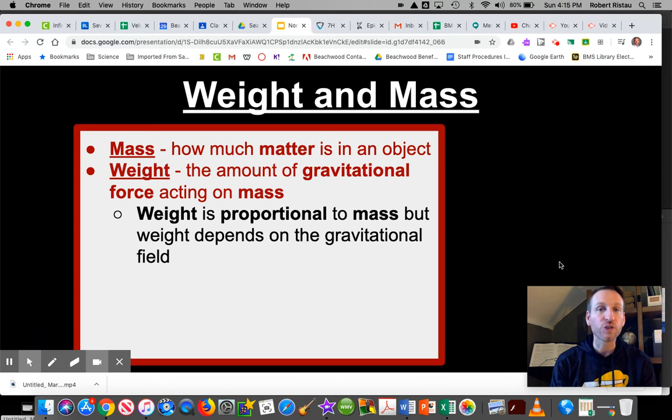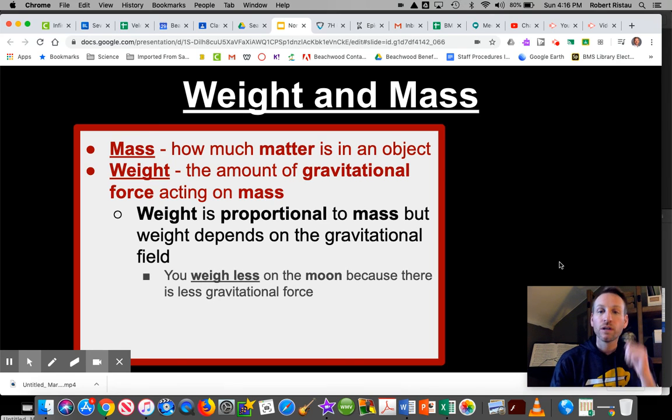Okay? But your weight depends on that gravitational field. Now again, we're going to assume that you're going to be on Earth for most of your life. Well, if you're on Earth for most of your life, the gravitational field really doesn't change that much. Okay, the only time it would change would be, I don't know, if you are really, really high up, like higher than a plane or things like that. Then it changes. Even in a plane, it changes, but very slightly. So for the most part, that gravitational field isn't changing, so the proportion between mass and weight stays the same, which is why we often use those two terms together, but they're not really the same.